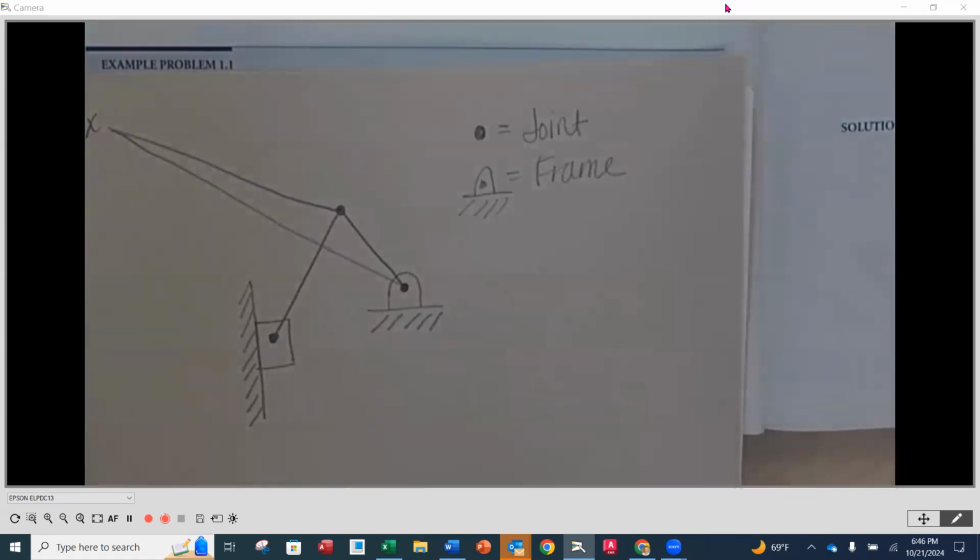Now, in addition to showing the elements in their standard way, we also need to number and letter items on our kinematic diagram. So the first thing is we're going to number the individual links. The first link that we are going to number is going to be our frame. Even though a lot of times you don't think of a frame as being a link, you think of a link as moving, as part of a mechanism, we do have to have that fixed part or that frame.